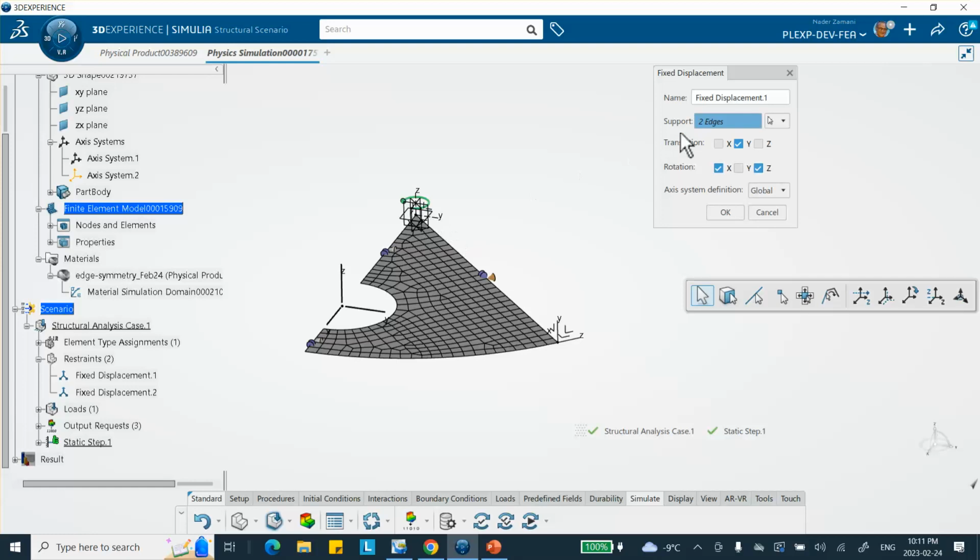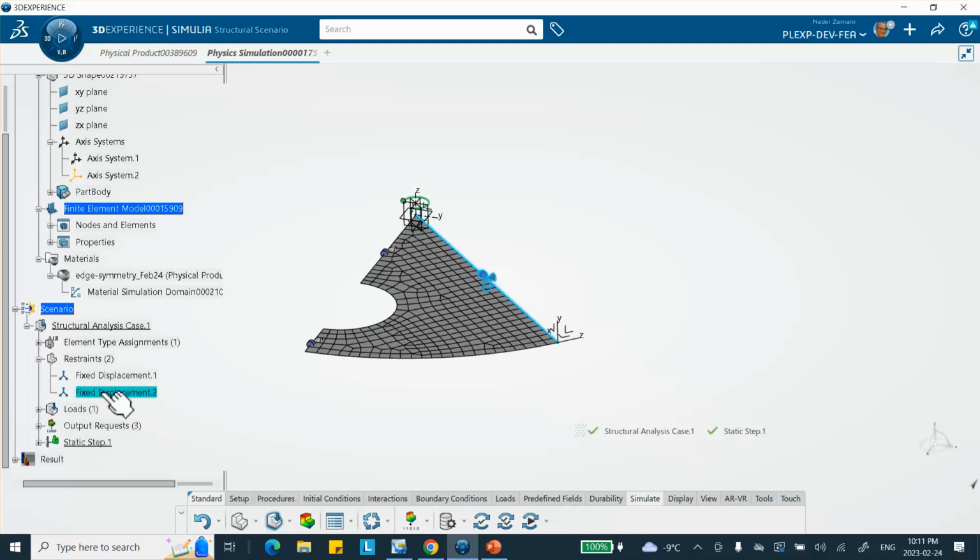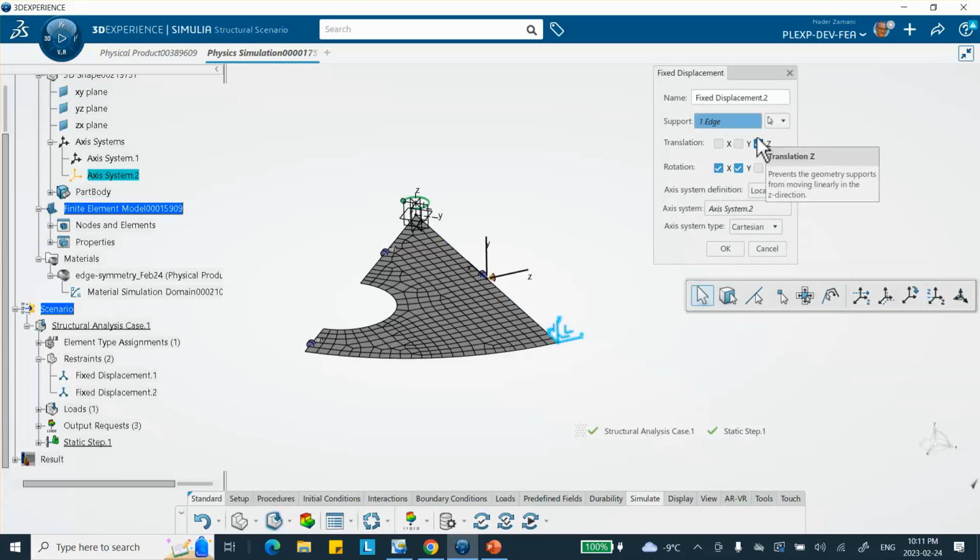Hang in there. Global, no displacement in Y. That's correct. Rotations opposite. The other one was no displacement in Z. Rotations opposite.